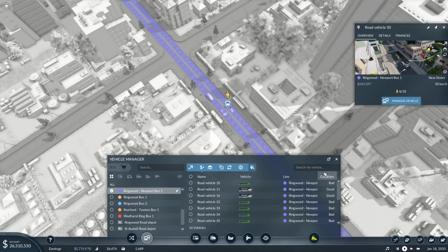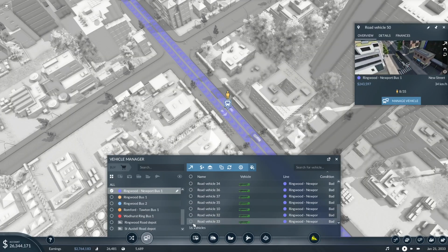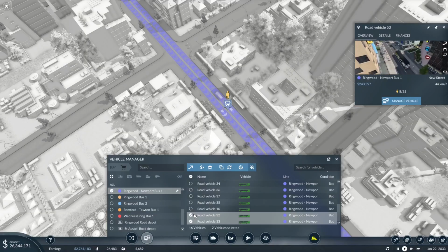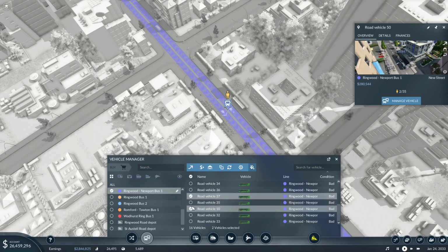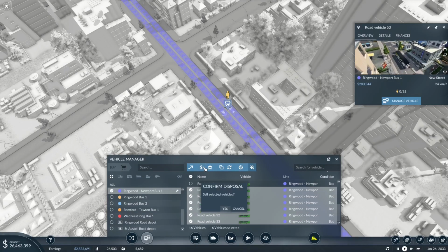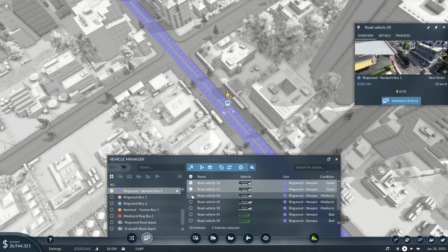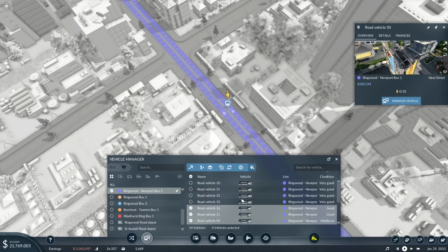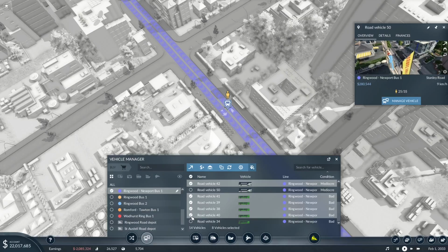Yeah, let's sell the bad ones. Let's sell 1, 2. This buys us 1 bus. Oh, come on. Let's sell these 6 buses and buy 4 of these. Why not sell even more? 3, 4.